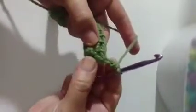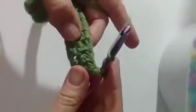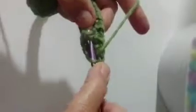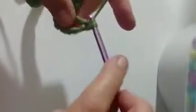We are going to skip the first post, prepare for a front post treble crochet, yarn over twice, insert your hook under the second post from the start and yarn over. We have four loops on our hook. Now yarn over, pull through the first two loops. Yarn over, pull through two more loops. Yarn over, pull through the last two loops on your hook.